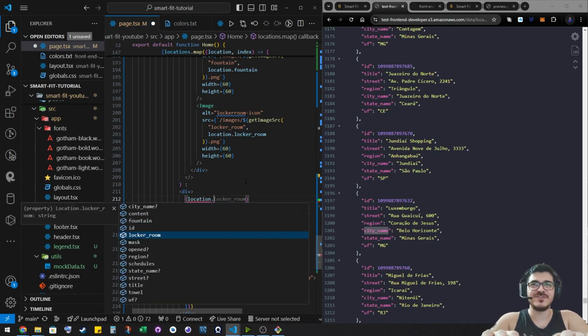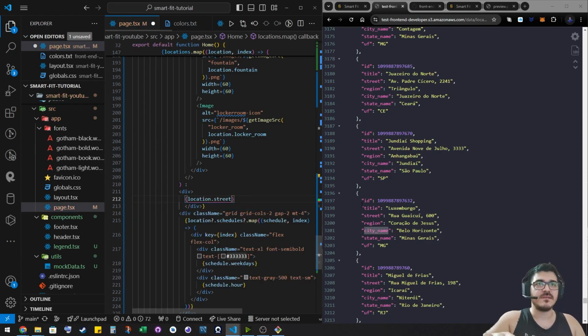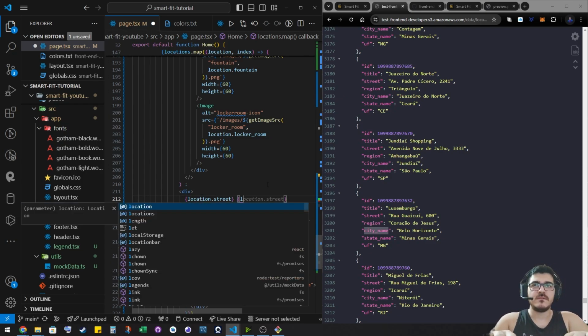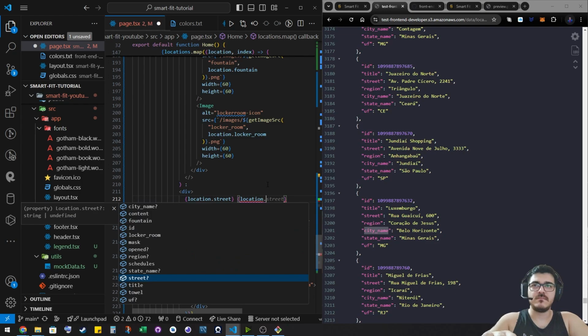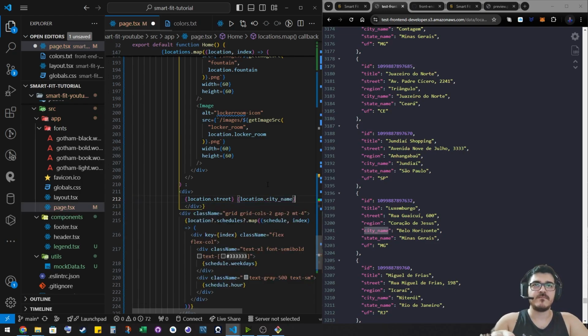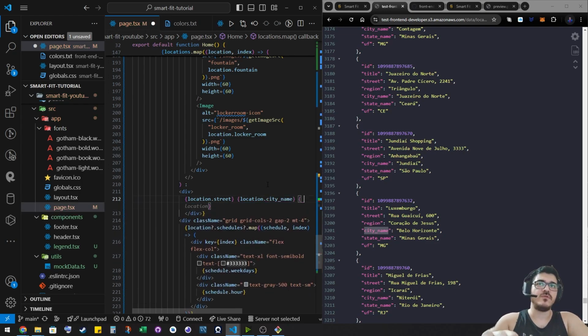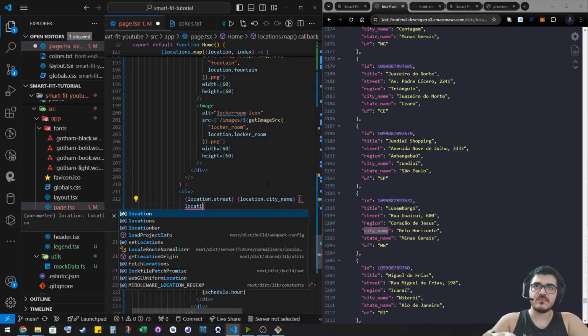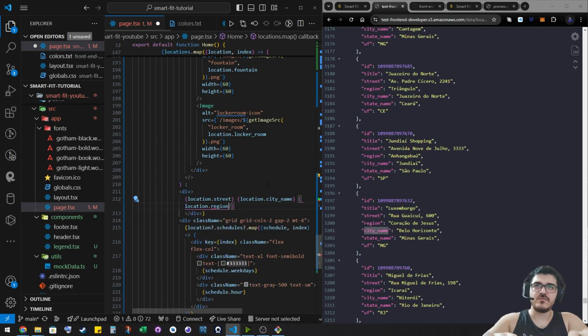So location dot street, and then location dot city. Is there any city? City name? And then we're going to have the region, location dot region.